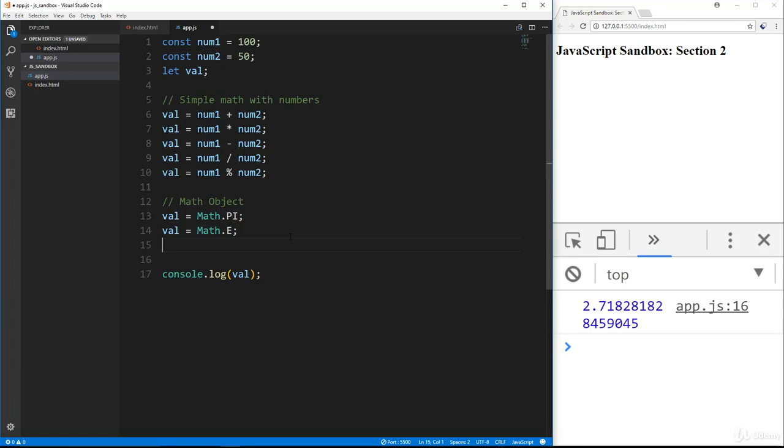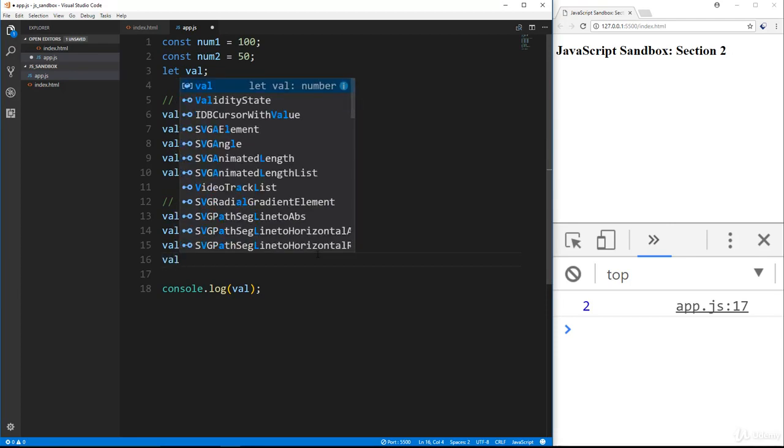All right, so if you want to round a number, let's say val equals math.round, and let's do 2.8. So that's going to round to 3. If we do 2.4, that's going to round to 2. Now, there's going to be times when you want to specify if you want to round up or down.